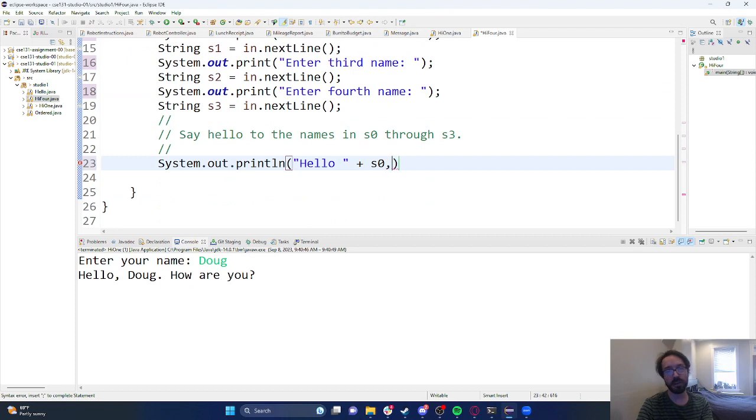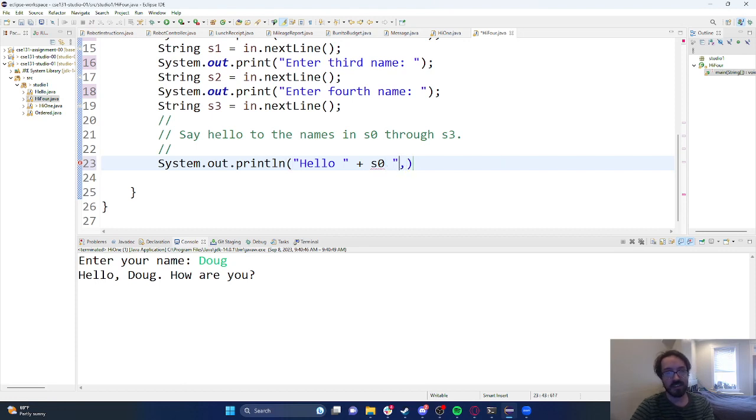So I can't just put the comma here, right? Because that comma is actually part of the text. And this is not. This is a variable name, so it contains text, but it is itself not text. It is a variable name. So this comma needs to be inside of quotes.